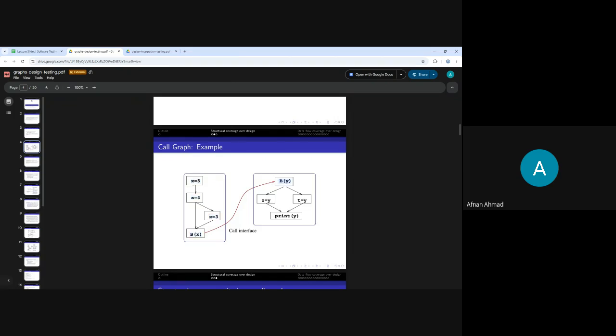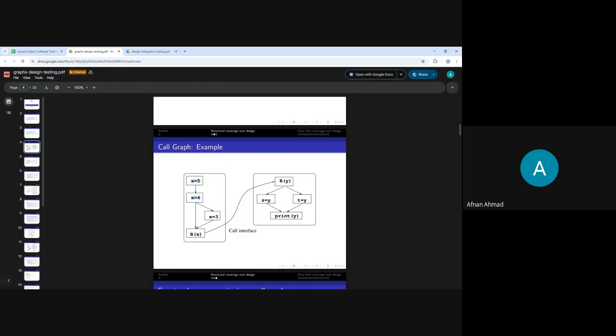So there's some, think of it like public void B, some declaration, and it is doing something, no? Printing. So B is calling. Now this is another module, this box. So now B of X calling B of Y. This is the edge that you're seeing between B of X and B of Y. B of X points to B of Y. It says this is a call to another module.